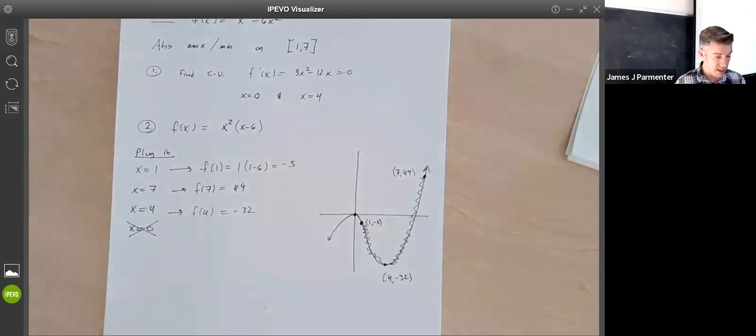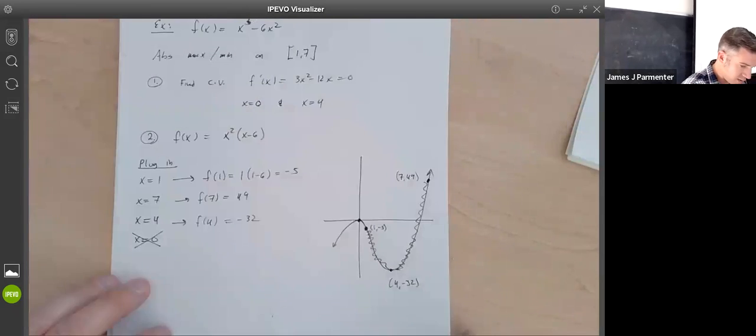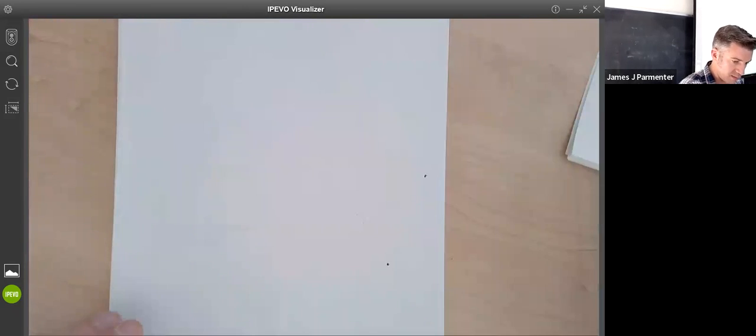So that's the general idea: we're going to take our interval, find all the critical values on that interval, and then plug them back into the original function to see if they're maxes or mins. We don't do anything with this D thing; that's not even in play when we talk about absolute maximum or minimum. The only difference is now instead of being on an interval, we're going to be on a region in two-dimensional space. So let's look at an example.